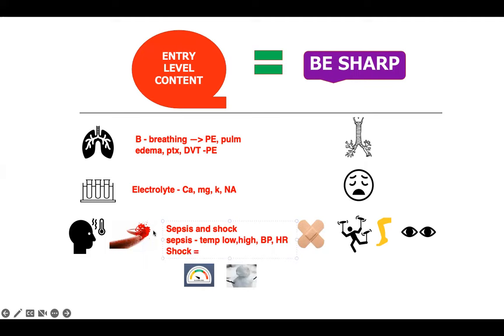They have blood pressure problem, very low, heart rate high, and their mental status will change because it's a hypoperfusion problem. They are not getting blood into their brain, so the thinking is affected. The whole body system is affected. So it's a bleeding problem. They're bleeding, which is shock. Any person that they give you a question that is bleeding, you should be worrying about.